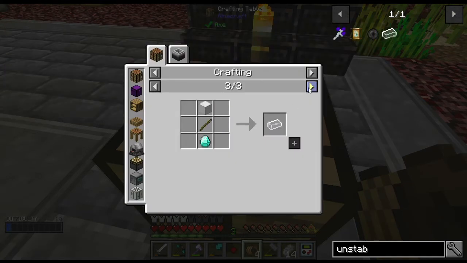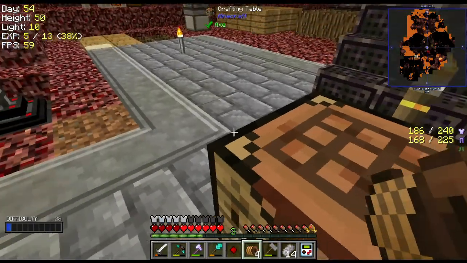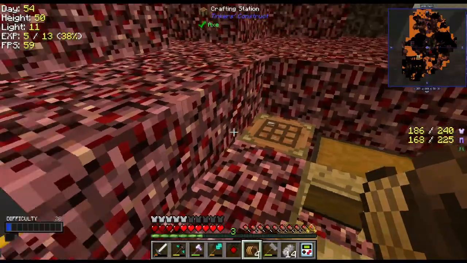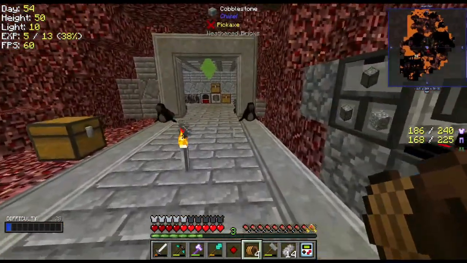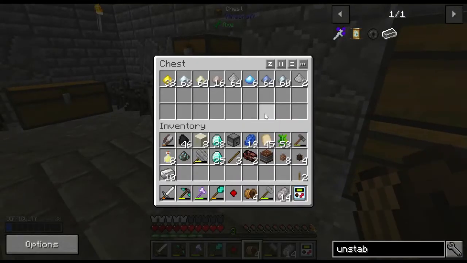Does it have to be the iron block? Is that part of the problem? It has to be an iron block, and this is just a mistake? Let's make an iron block real quick and see. Well, I'm going to need two iron blocks if that's the case. So let's go make eight more ingots. I should have some in here.